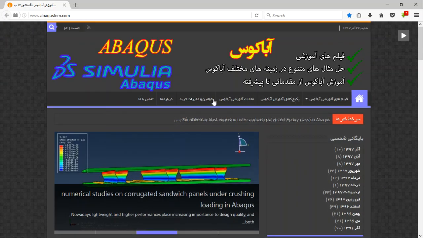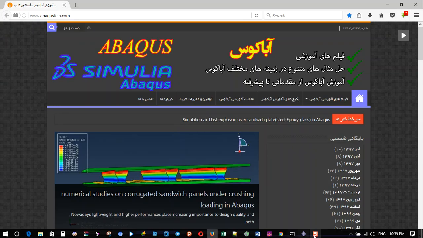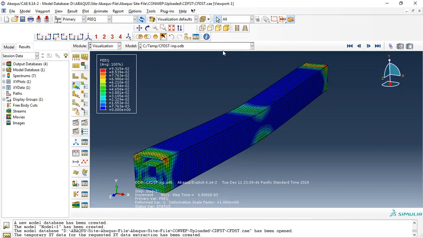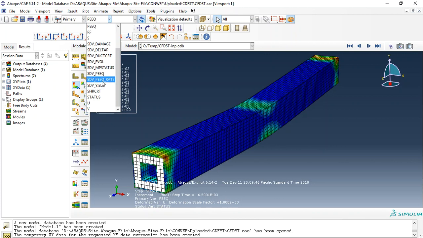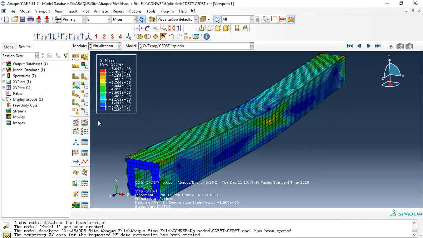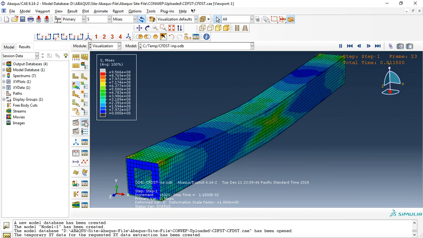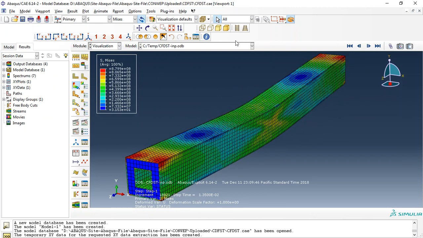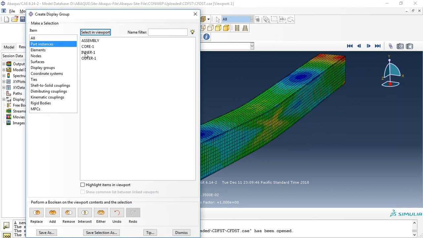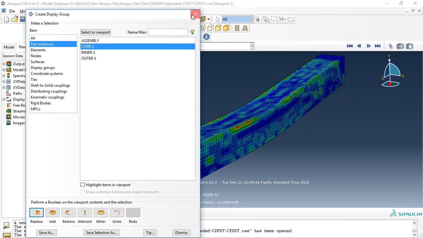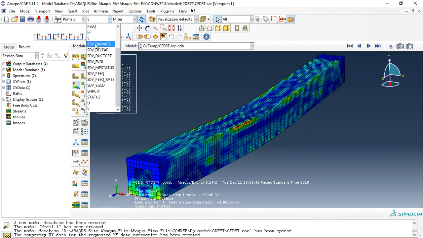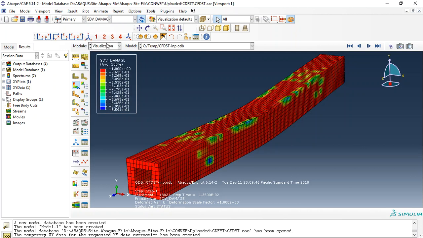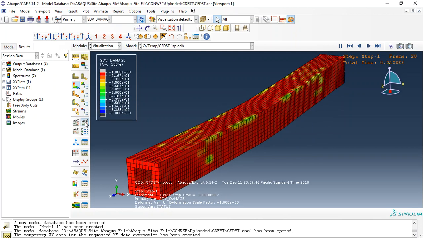So you can see it here. If you want this file, let me check this file. This is the stress. You can see the stress inside the assembled part. You can see if I replace just concrete here, this is a core concrete, and I use the damage. This is a solution dependent variable, damage. You can see the damage inside the concrete.